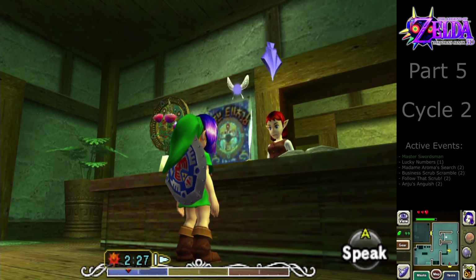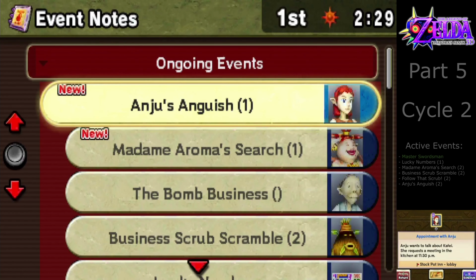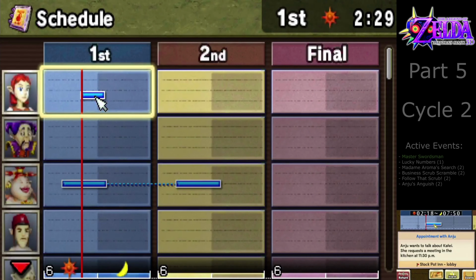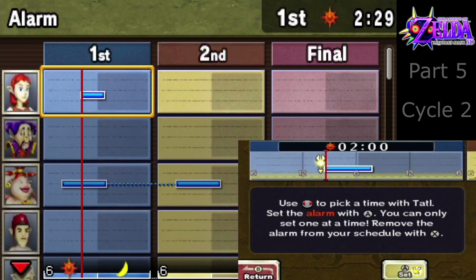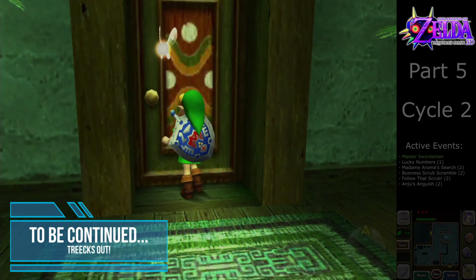Okay, let's go talk about alarms. As Tettle just pointed out to us. Here in the Bomber's notebook you can actually press the schedule tab. No, it's this one. To see that certain events are actually dependent on time. Some events you can't always do, like this appointment we just got at 11:30. And therefore, the game actually gives you this option to set an alarm. Here you can actually set Tettle, as you can see, on any point on the bar. And she will warn you that a certain event is about to happen. Pretty nifty trick. But okay, we're not even close to 11:30 yet, so let's go do something else in the meantime.